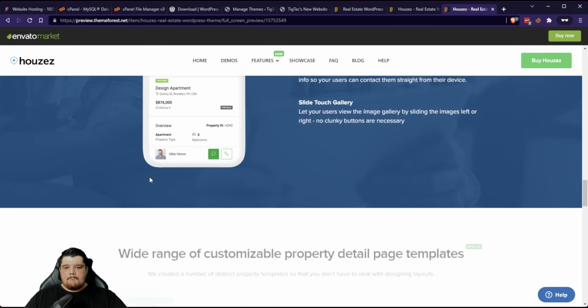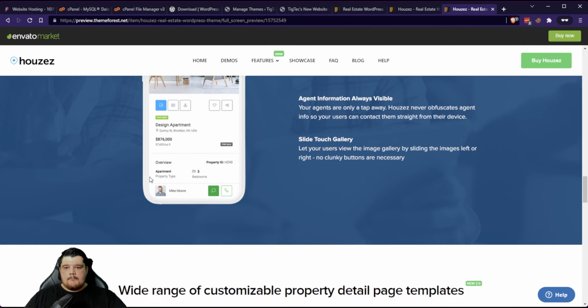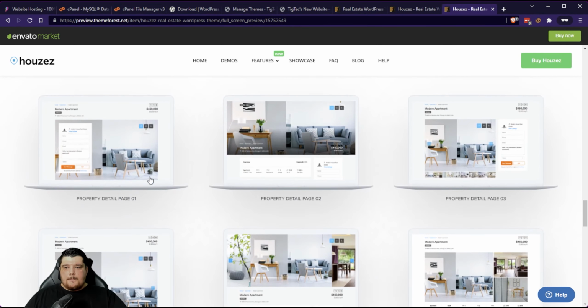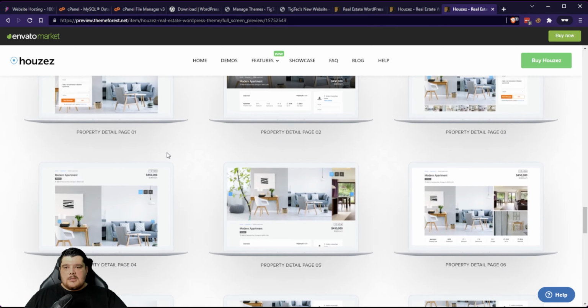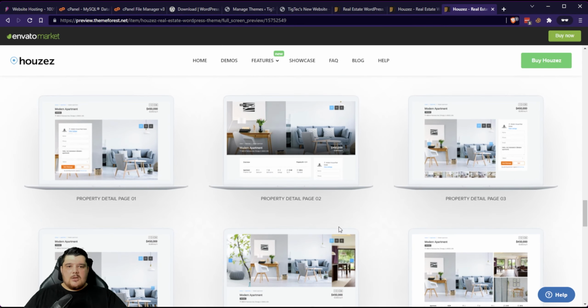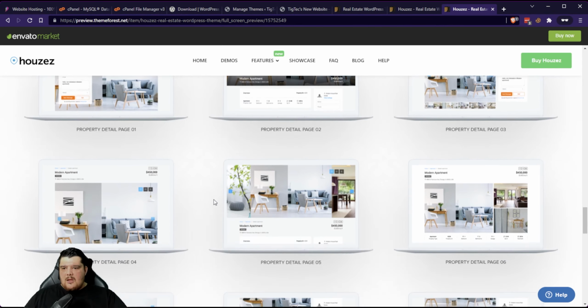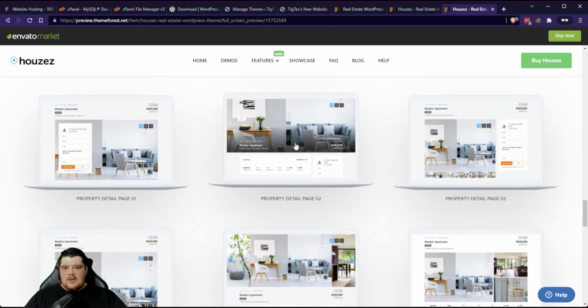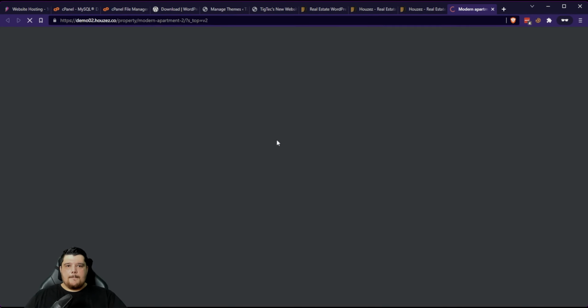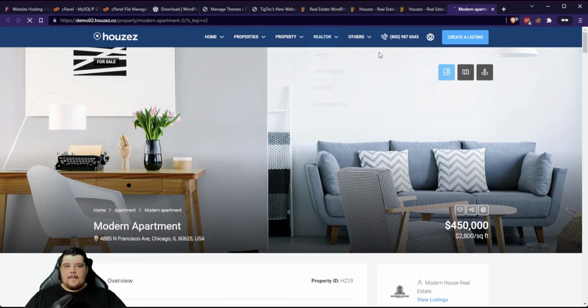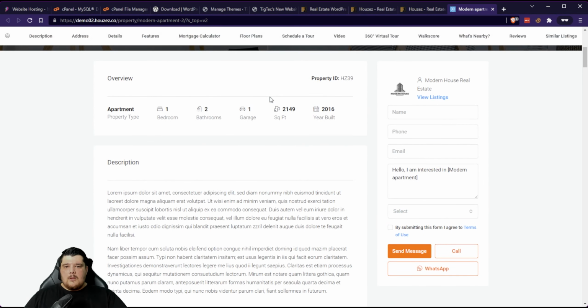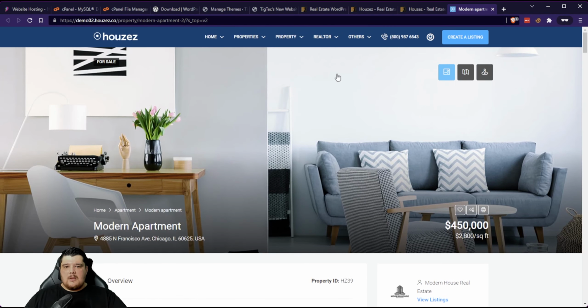Okay. Here we go. So these are some of the examples here. So let's just say I think that this one here looks okay. So let's have a look at that. Okay. So here we can inquire for a property.